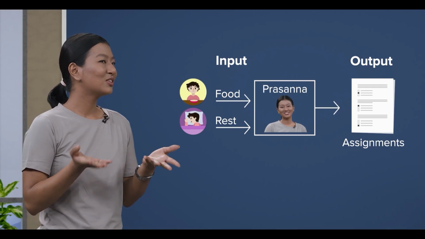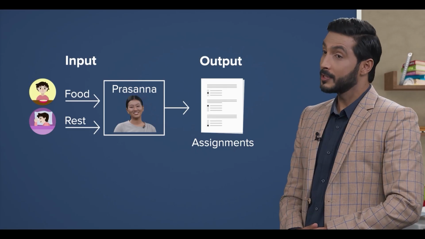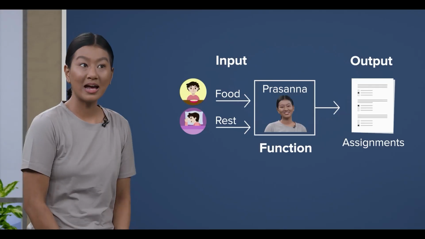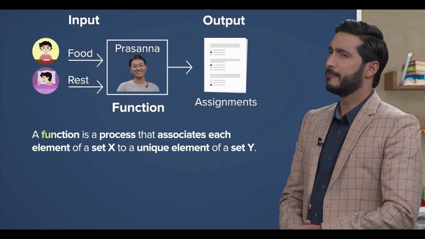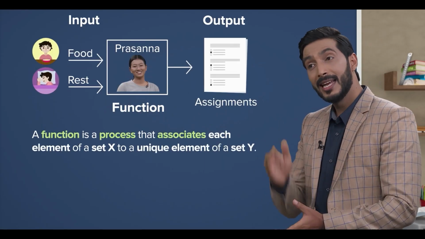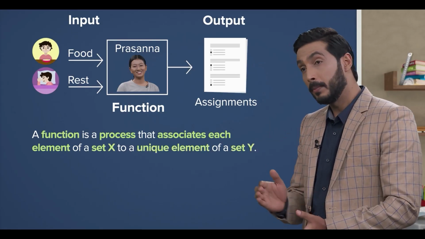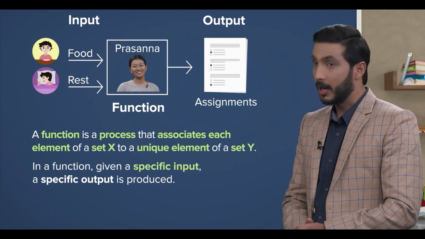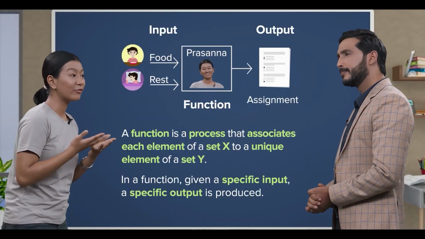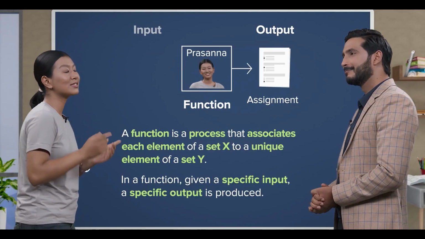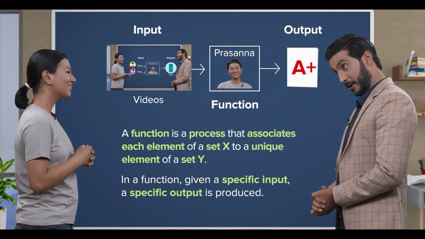Okay. And so your main point would be? It would be to illustrate to you the concept of functions. So that means I'm the function in this case. That's right. Mathematically, a function is a process that associates each element of a set X to a unique element of a set Y, meaning given a specific input, a specific output is produced. So does that mean if I'm the function and the input is videos like this, the output would be A+ in my exams? That's a very good example.